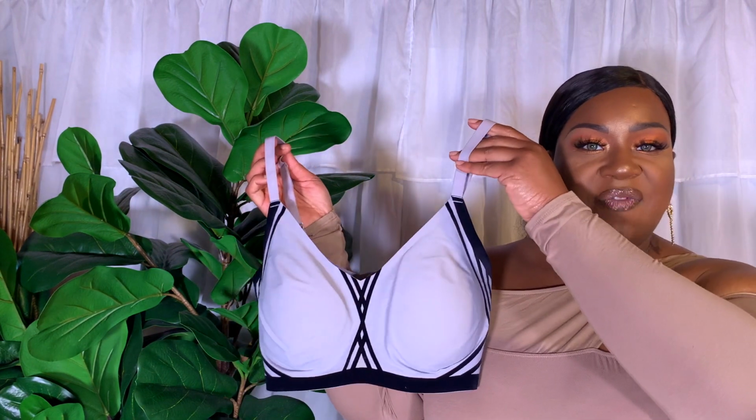Anyways, this one I featured in my last video. This is their silhouette bra. I have this in like 1, 2, 3, 4 or 5 different colors. It's that serious for me. So this is what it looks like. I love this pattern. I have this one in the gray color today. Well, it's not gray. Hold on a minute. Oh God, what color is this? So guys, it's called Moon Dust. How pretty is that? So this is the LiftWear silhouette bra in the color Moon Dust.